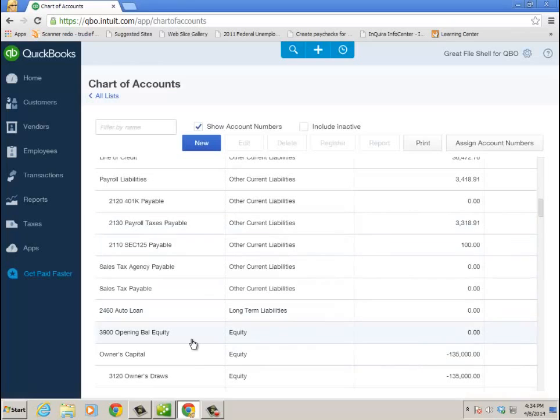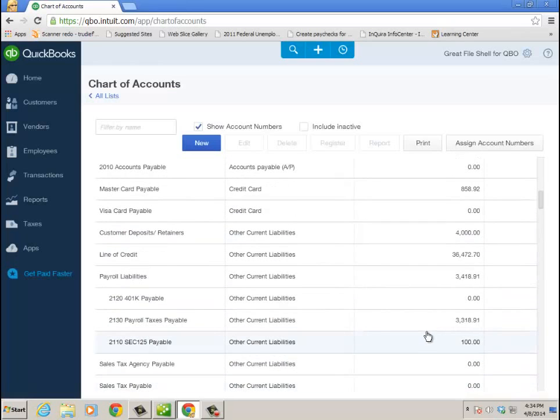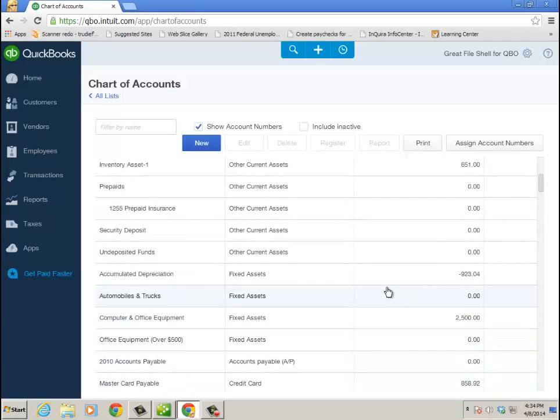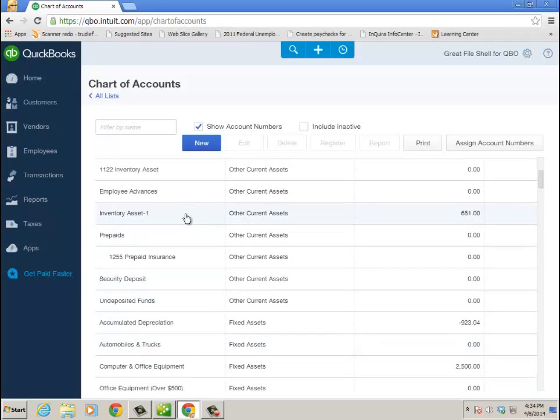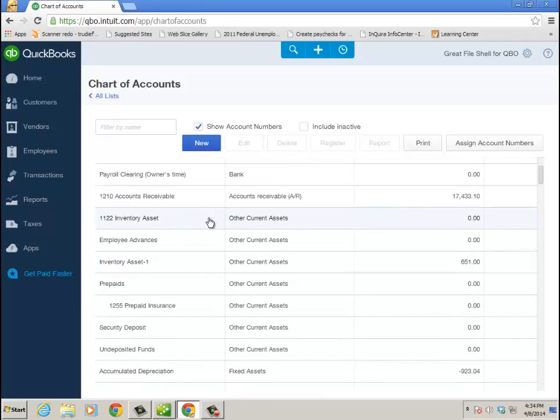So back on the chart of accounts, OBE is 0, which you always want that anyway. In this case, it's good to have the OBE. The -1 is 651, and then the inventory asset account 1122 that came over from QuickBooks, that's 0. So now you can either delete the account and just leave inventory asset -1, but I think a more thorough thing to do would be to merge this account into inventory asset -1, right? And then take out the -1 from this name. So you just have one account, and there's not just two inventory asset accounts.